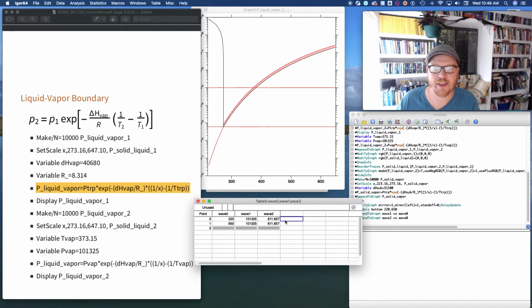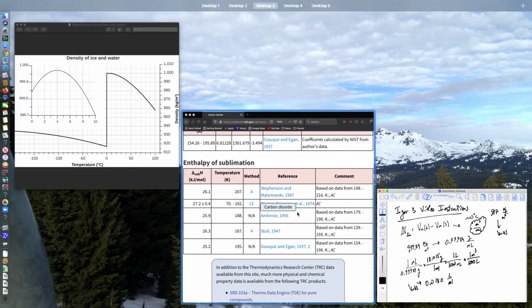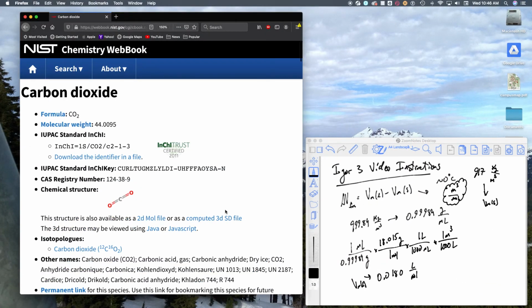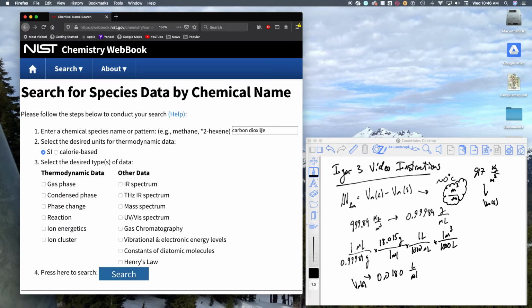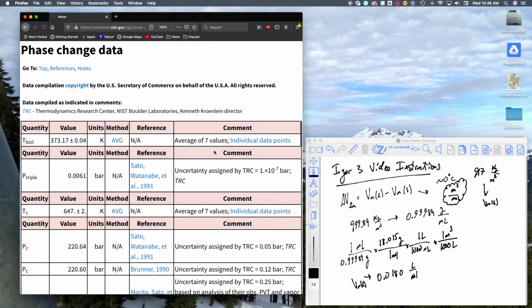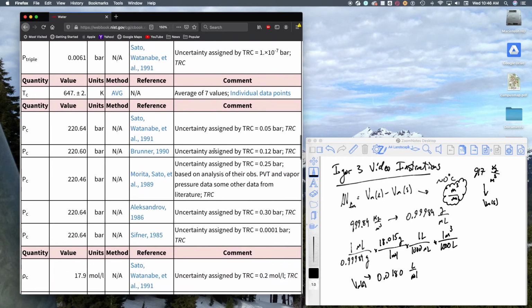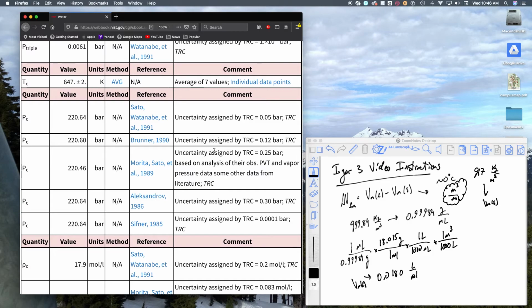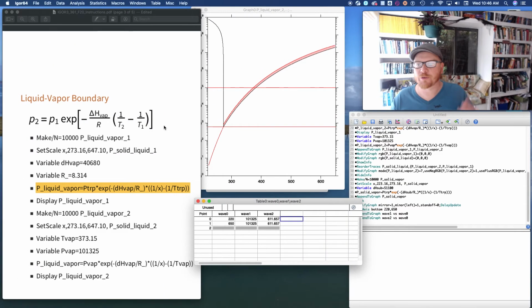Where'd it go? Oh, wait a second. Duh, I've got my NIST data. Water. Okay, phase change data. Critical pressure. Okay, so let's use just roughly 220.5 bar.